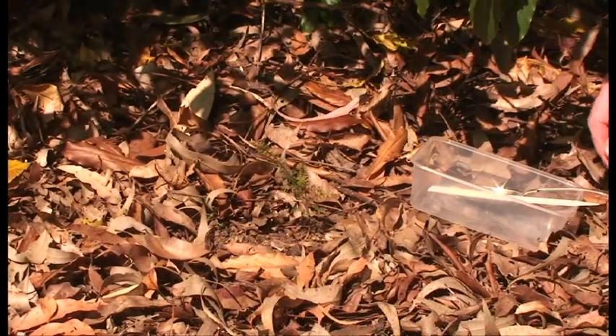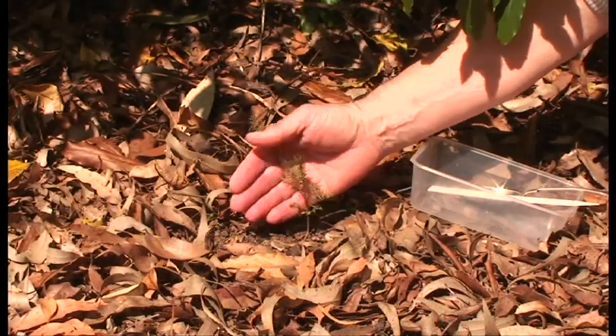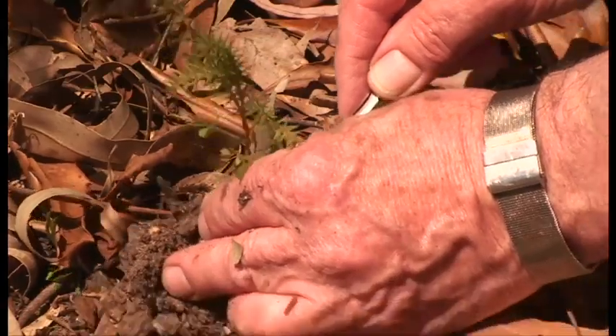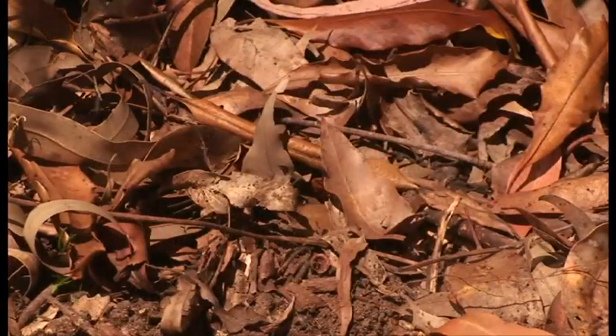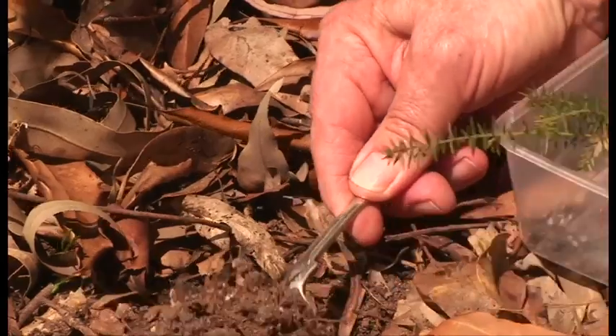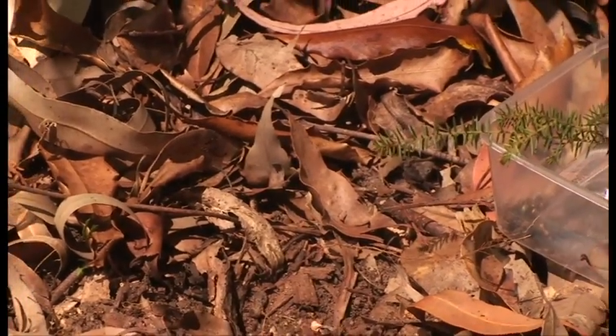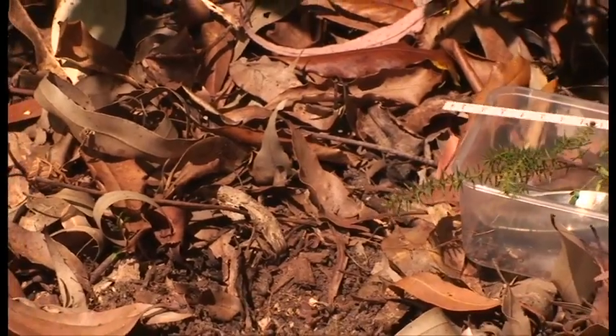Here's a seedling — look at its tiny little leaves. These will soon become spiny and dry. Now in some places the law prohibits you from digging up little seedlings in the wild. This is not a problem — just go along to your local nursery and find some plants that are dry adapted or are succulents.